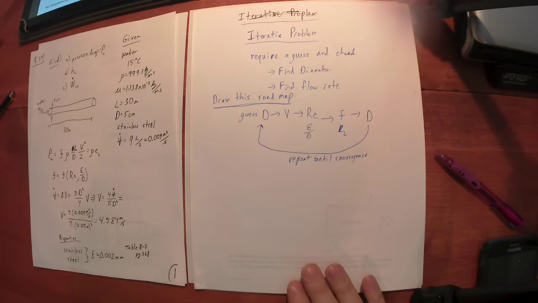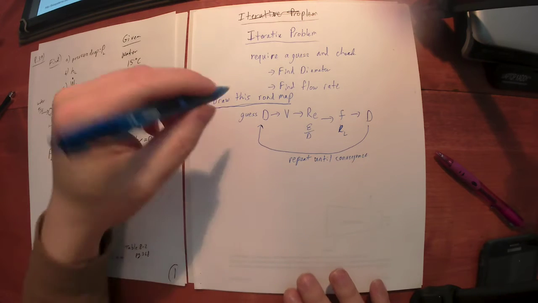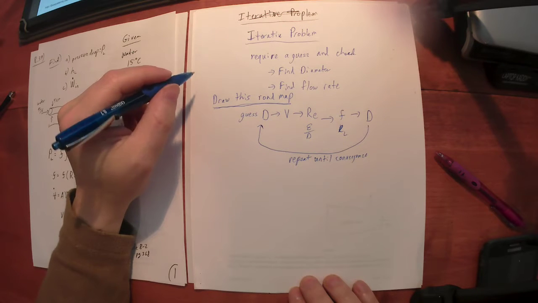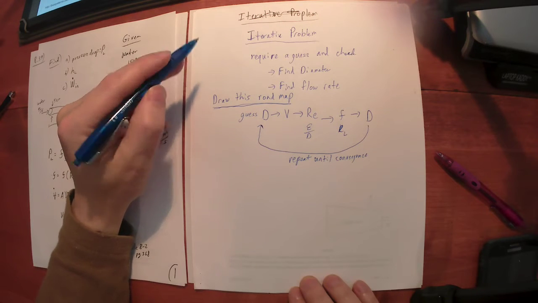And I say program because realistically, as engineers, we're out in the field, we're just going to use a computer to do this for us, or we're going to program a computer to do this for us because we don't want to do it all the time. But this is a pretty simple loop. It's pretty easy to do. If you understand how this works, then you'll understand how the computer is working and whether it's working for you or not, or you'll understand how to program the computer to do it for you. Okay? And we'll see how this works, and we'll get pretty good at it.